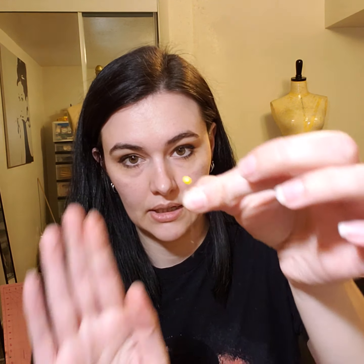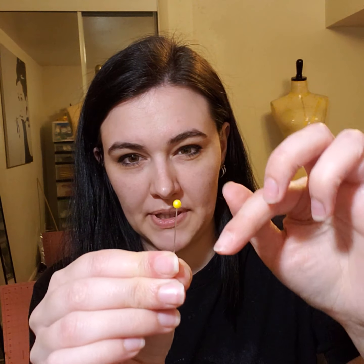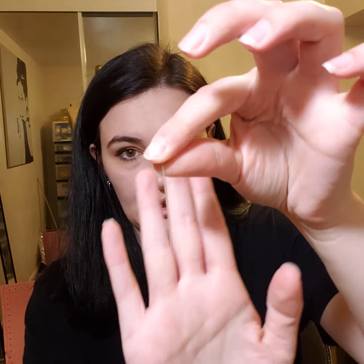And of course you are going to need a measuring tape. You can pretty much find it everywhere that sells sewing supplies. Now let's talk about the different sewing pins. What you're going to want if you are sewing garments is your basic dress pins. The dress pins are going to be longer than your normal pins — the shorter ball-tipped pins personally aren't as helpful as the longer dress pins.